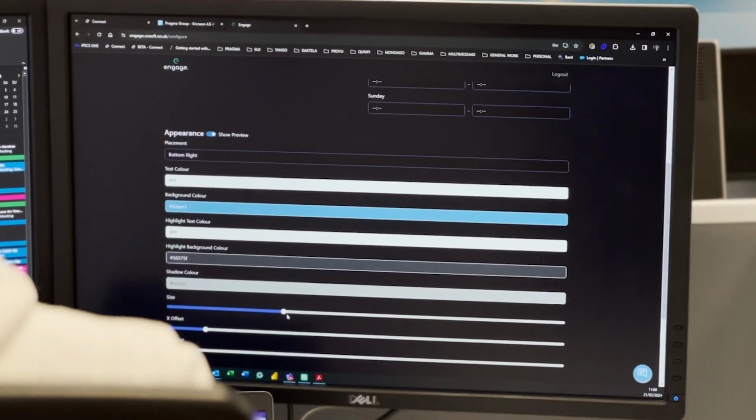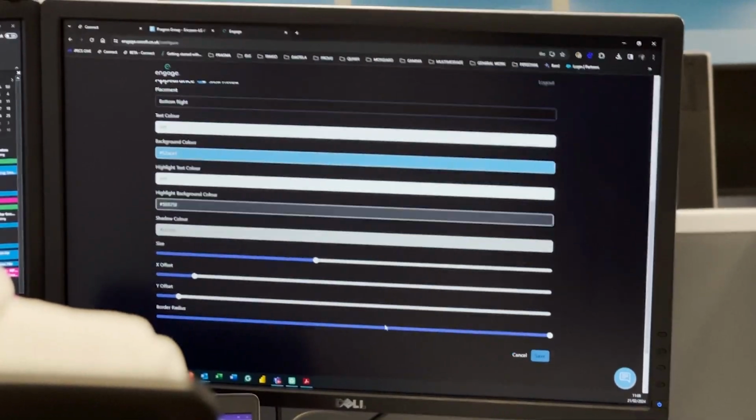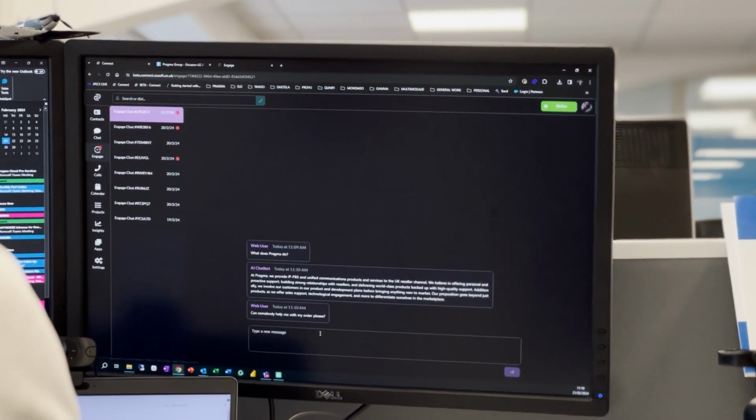The customer has actually quite a lot of nice control over the widget, so they can control where it appears on the screen. They can change colorways, so if you've got a corporate color scheme, they can make sure it's got the corporate colors on it. They can change the size of the widgets. There's quite a lot of control over that. We can control who the chat messages go to, so if you've got a team of people or one person, we've got some flexibility over how that's done.